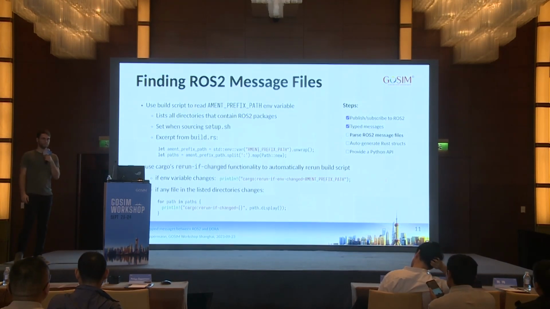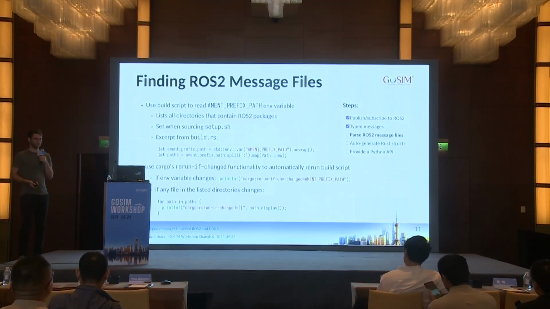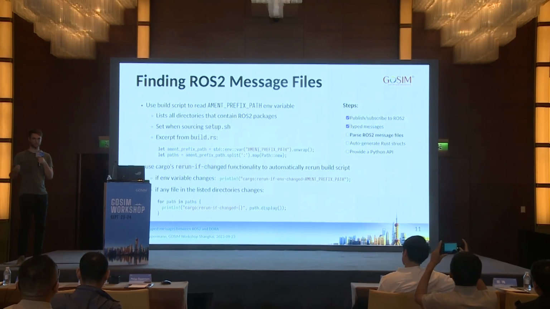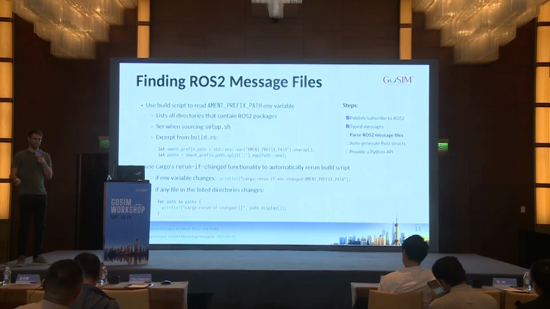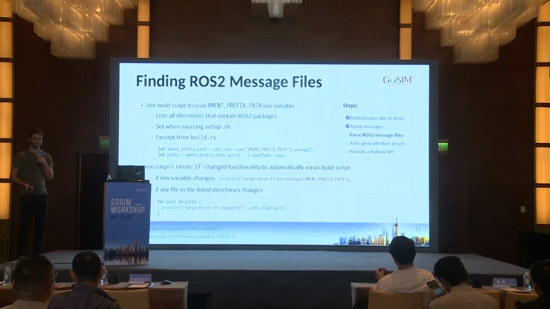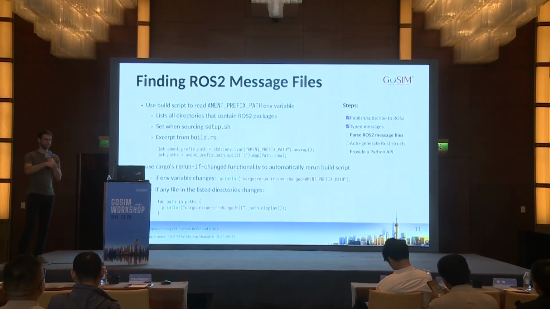And one nice thing about cargo build scripts is that you can instruct the compiler when you want to rerun the build script. In this way, we can tell the compiler, please recompile if either the environment variable changes, so if you add a new path to it because you add a new ROS2 package location, or if any of the packages within these paths changes. So if you, for example, modify the Twist message and add a third field or something. And this way we can ensure that our automatically generated code is always up to date. You don't need to manually clean anything because the Rust compiler will automatically decide, okay, now I need to rerun the script.